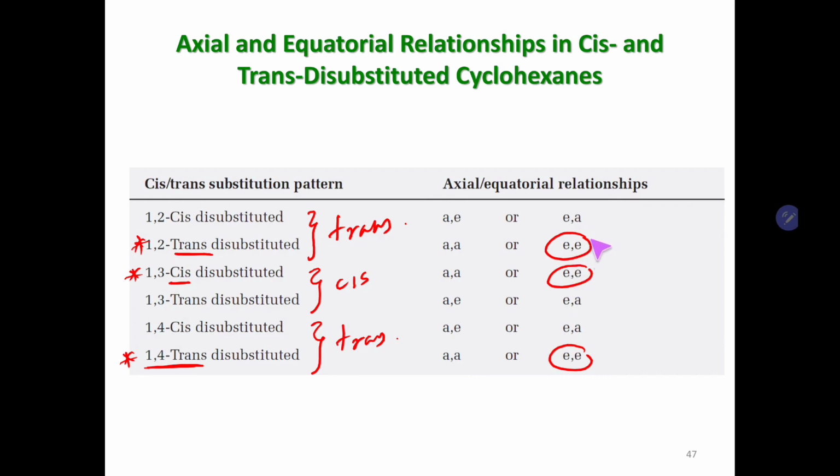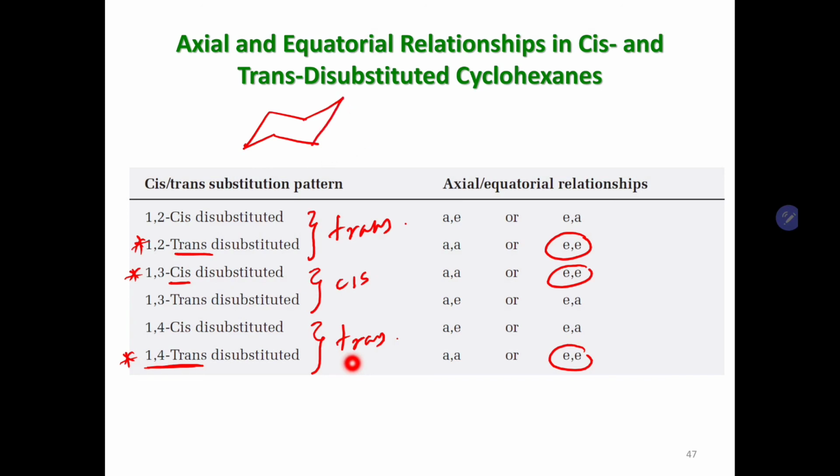So if you didn't understand anything, just remember this. If you have a 1,2 disubstituted compound, a trans isomer is more stable. If you have a 1,3 disubstituted compound, the cis isomer is more stable. And if you have a 1,4 disubstituted compound, then the trans isomer is more stable. If you remember that, you can still get the correct answers most of the time, but it is not the preferred method. Of course, you should try to understand it, but worst case scenario, you can try to remember the highlighted parts. So let me draw these, so that it will go into your head better.